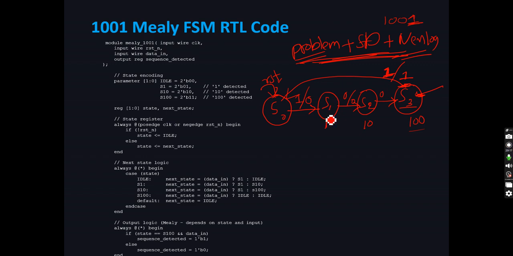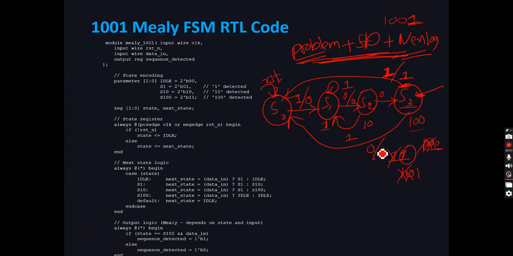Let's complete this diagram. Right now we are in S1, which is capable of detecting 1. What if we give 1 0? It will go to the S2 state. What if we give 1 1? Start eliminating from the MSB, so we have 1. It goes to the same state. Now we are in the S0 state, the 10 state. If we give input 0, it goes to the new state. What if we give input 1? Eliminate from the MSB: 01 is not there, 1 is there again, so it will go to the 1 state again. Now we are in the S100 state. What if we give 0? Start eliminating from the MSB: 000 is not there, 00 is not there, 0 is there. It will go to the 0 state again.